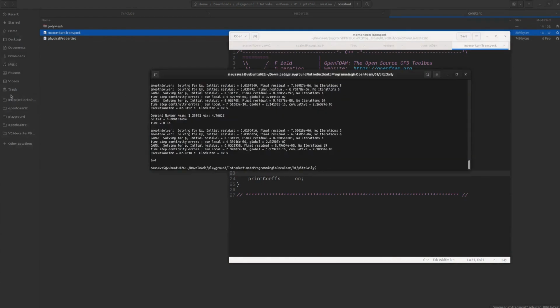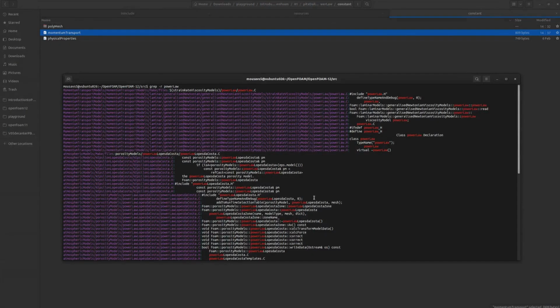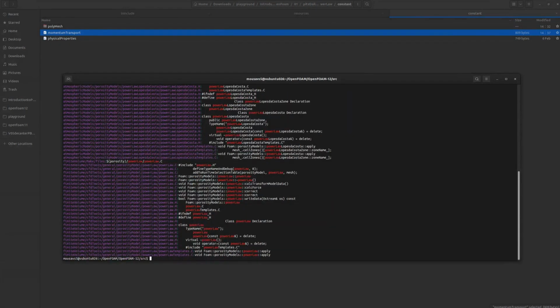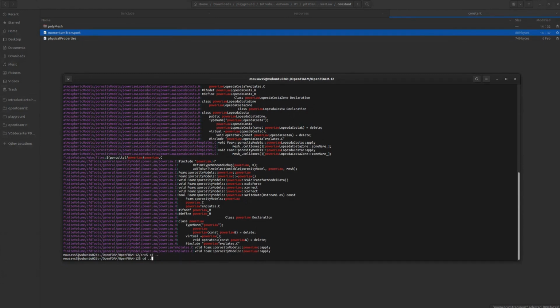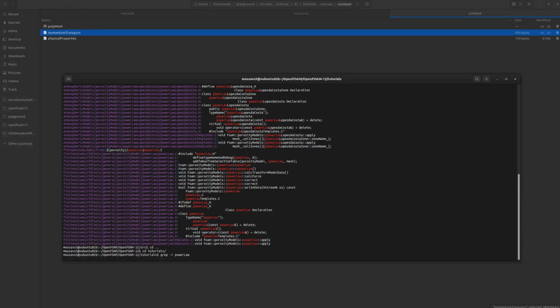The other way that you can find out the syntax for using this viscosity model is to search for it. Let's go back to the very beginning terminal, like you have already seen how we search for a name. It's better to go a folder up and then take a look with grep for power law in the tutorial. Waiting a bit for finding the power law. I didn't find the keywords, so let's check, for example, the viscosity model.